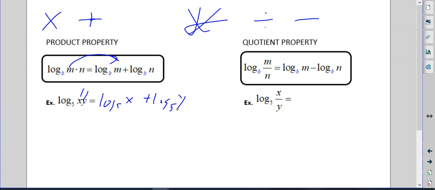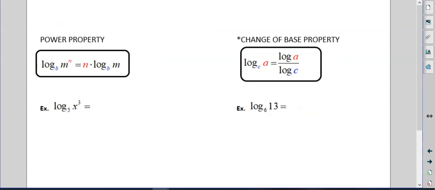For division, m divided by n, we have two terms, x over y. So we write log 5 twice, one for each term, and it's log 5 of x minus log 5 of y. Anything in the denominator gets a subtraction sign. That's going to come into play later. If we have multiple things down here, each one is subtracted. Power property. If there's ever an exponent out here, it gets moved in front of the log. So this 3 moves out front, and that becomes 3 log base 5 of x.